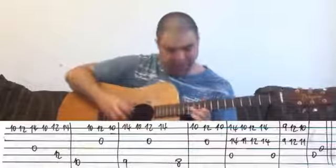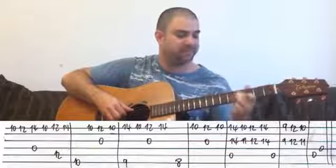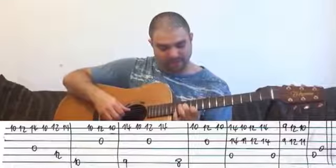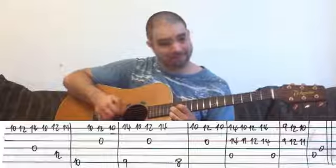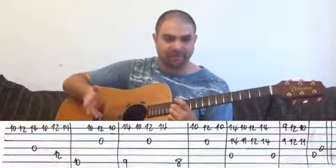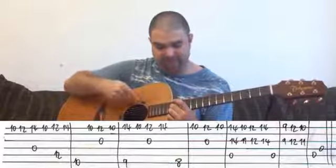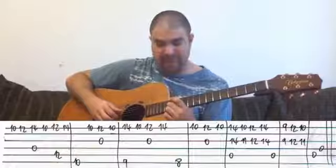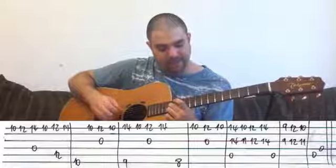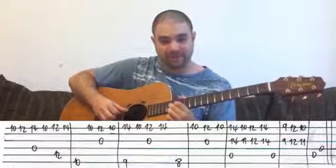Okay? And then it's the same as here. Okay, it's even the same shapes, only here. So it's 14 and 14 along with the A bass. 14 and 14 of course on E and G. Okay, we're playing the high 14 and it's 6th, so it's a major 6th. So 14 and 14 with A, then 10 and 11 and 12 and 12, then 14 and 14 again.